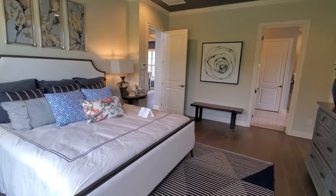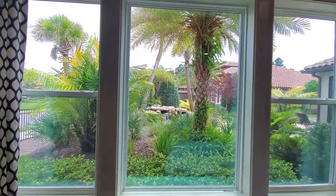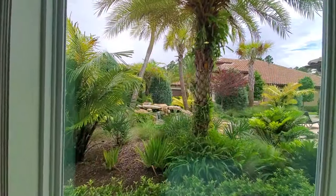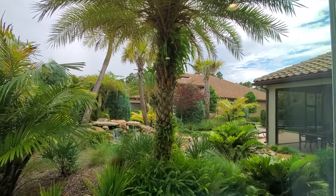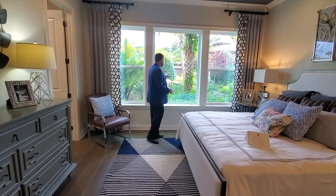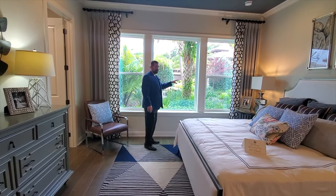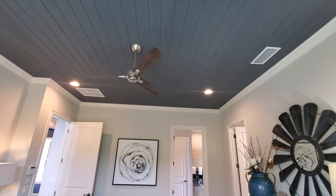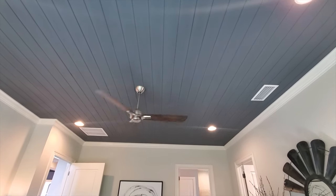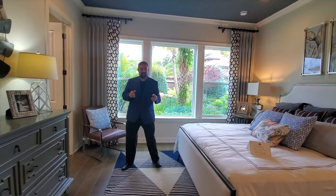Here we are in the primary bedroom. We have that same ceramic tile floor here, and the thing that stands out to me is the view — we have mirrors and a large picture window in the middle looking out into all the landscaping. We'll go outside before we end the video to show you the waterfalls, pond, and stream. Above me they've done a really good job as well — wood planks going across painted in a bluish gray color that really pops the room. There is also a closet.